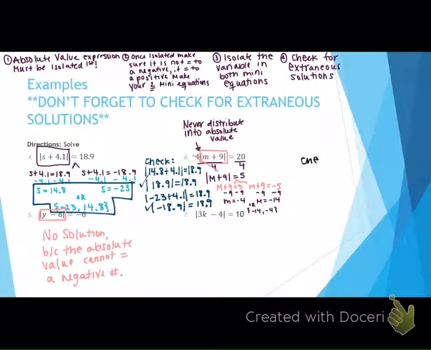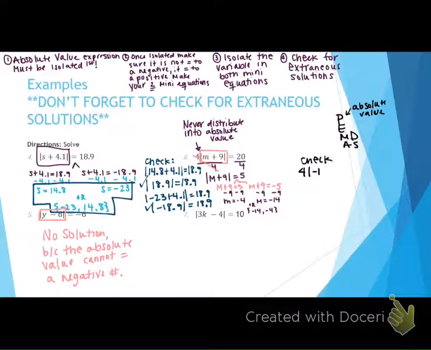So then we check it, going back to the original. Here's where you're going to do things wrong because you must follow an order of operations. So do not forget your order of operations. Just so you know, absolute value is like parentheses. They're not parentheses, but absolute value goes into this part, so you must do that first. So when you go to check it, you must do what's inside of the absolute value first.